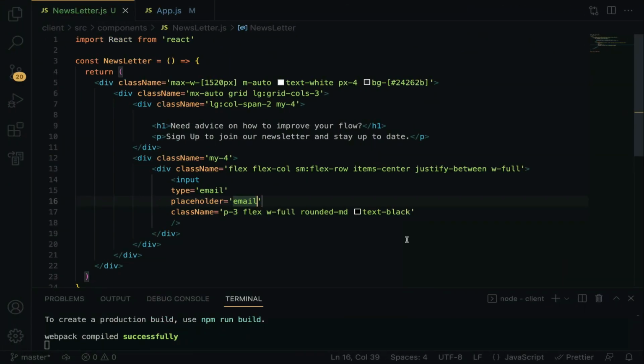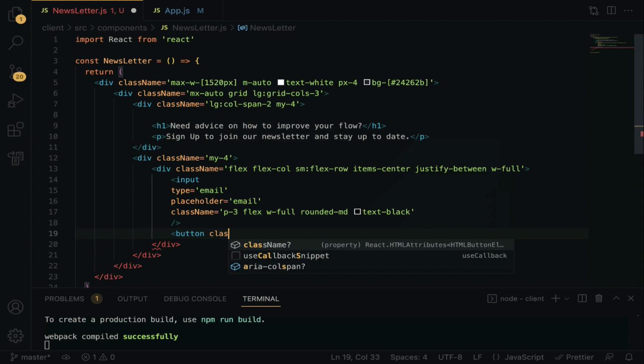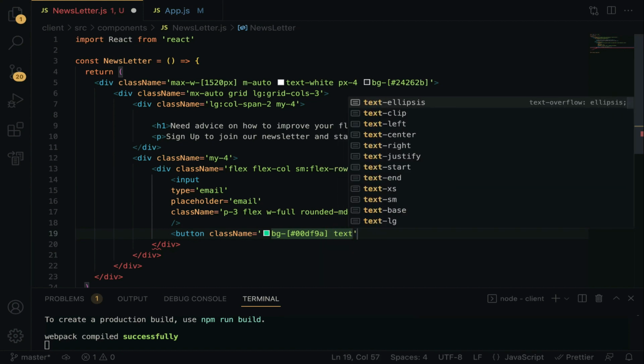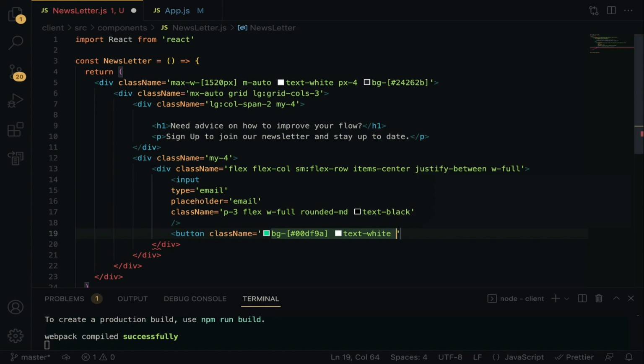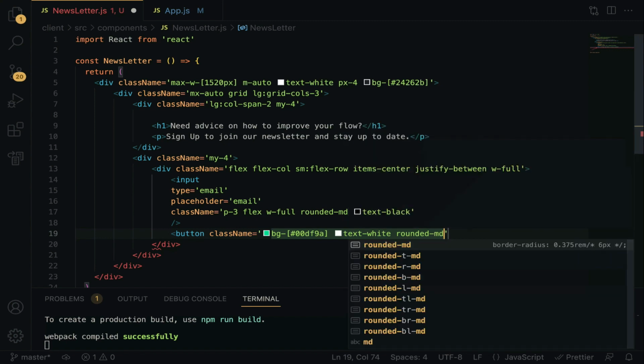Okay, so the next in line is to create the button. So right after the closing tag of the input field, we are going to have a button. Give this button a class name and then let's stylize it. The background is going to be a custom background, so I'm going to do 00df9a. The text is white. We want the border to be a little bit curvy.